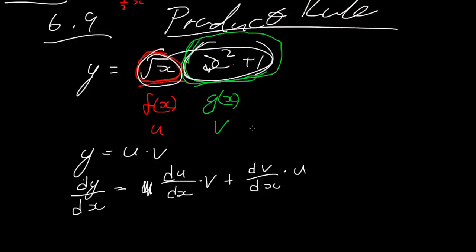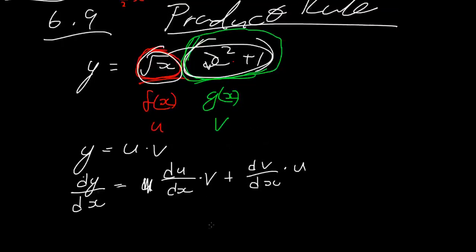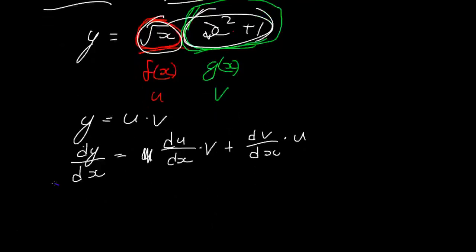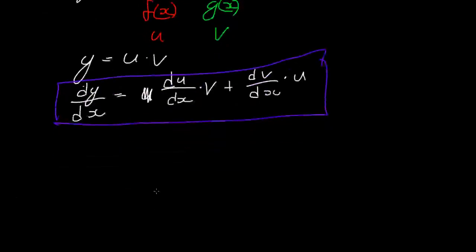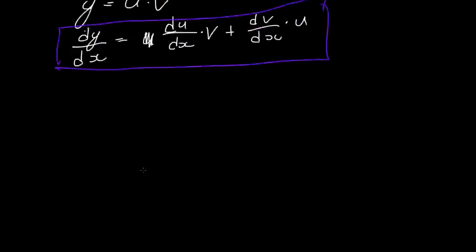Okay, so that is stated there. That goes in purple because this is one of our rules, and this is the product rule. So dy by dx for the product rule, where you've got functions u and v, is du by dx v plus dv by dx u. You could also write it dv by dx u plus du by dx v. Doesn't matter, but that's how I prefer to write it.